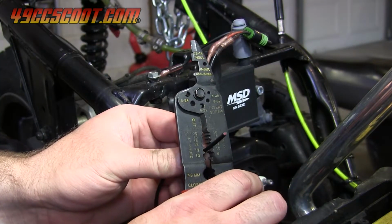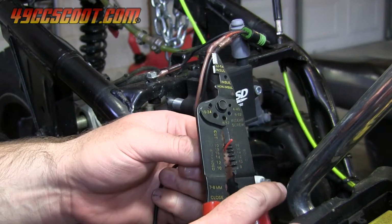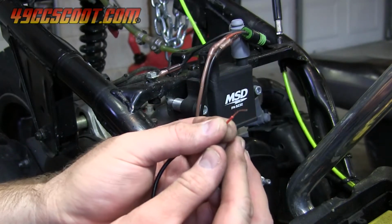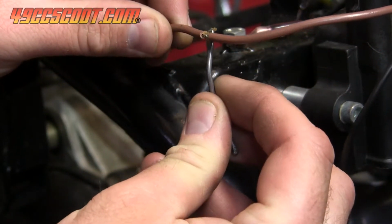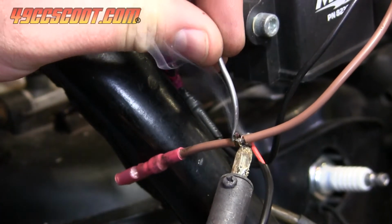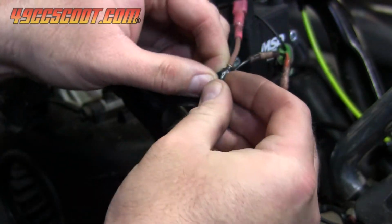Strip back 1 inch or 2 of the black wire covering on the tach wire. Then strip about 1/2 inch of insulation from the wire and twist the copper together. I apply a little soldering flux to the coil wire. Then wrap the tach wire around it and put another dab of flux on so it's ready for solder. Once soldered, electrical tape can be applied and the connection is complete.